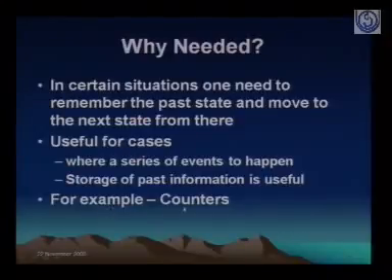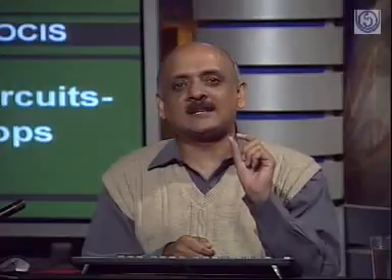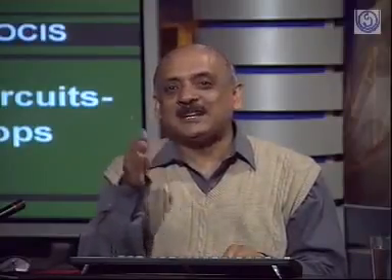An example of that situation is counters. Let me try to explain it further: how a sequential circuit is dependent on the previous state. Let's say a counter. So what does a counter do? It primarily does the counting job. So right now the counter is at, let's say, state number 5. Let's say it is a binary counter, so it is counting. So it is at state number 5. So it should move from state 5 to the next state, that is state number 6, right?